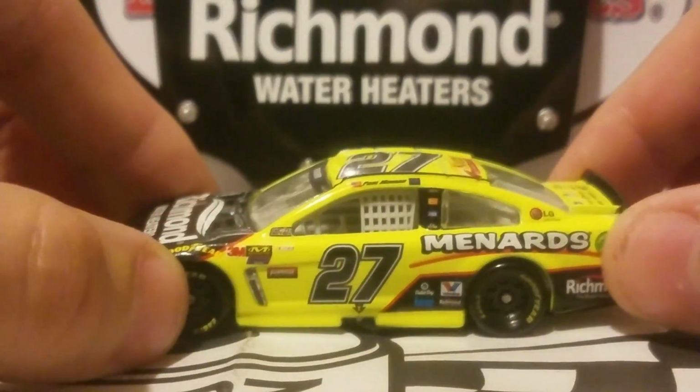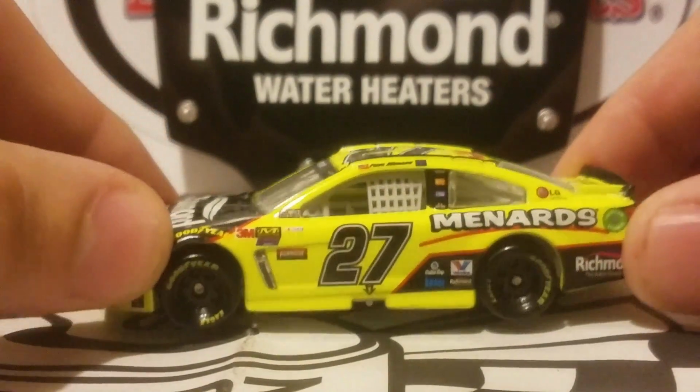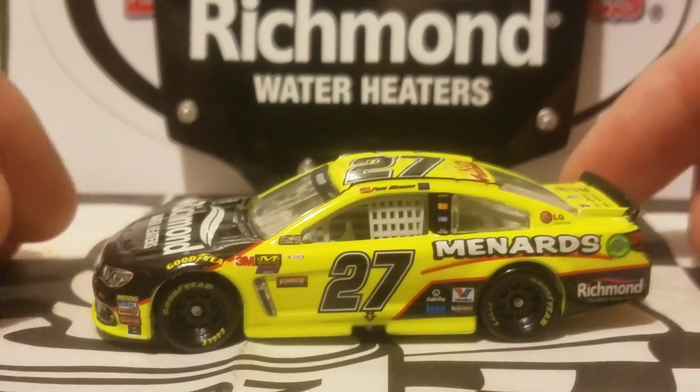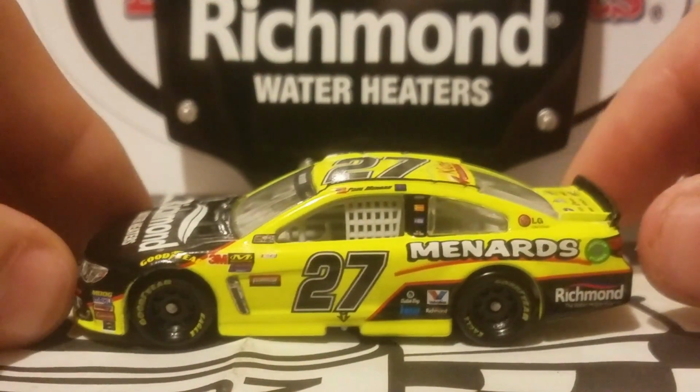But this is a really cool paint scheme, and I do admire this paint scheme, unlike last year's. I'm glad they went back to the original yellow and black. Can't go wrong with that. I mean, yellow and black really go nice with this car, especially since it's such an eye catcher when you see this car on the track.